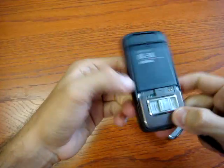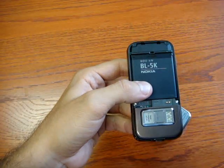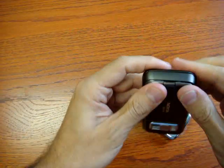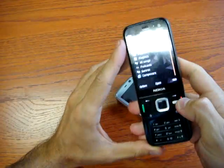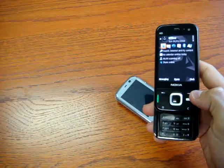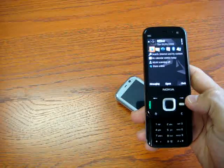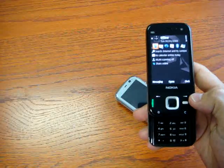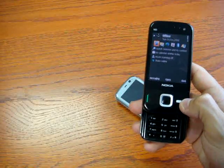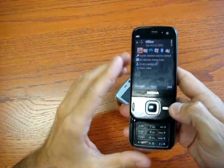The battery is huge, BL-5K, that gives you 1200 mAh of energy. That can take you to the end of the day. In fact, this phone has also Wi-Fi, Bluetooth 2.0, so no problems with stereo headset, but also you have the AGPS. So when you do navigation, you really need a travel charger for your car, or you need to bring your charger with you, because the GPS really drains your battery.